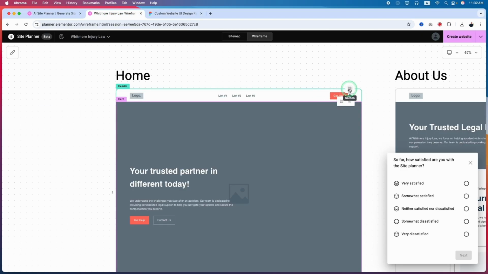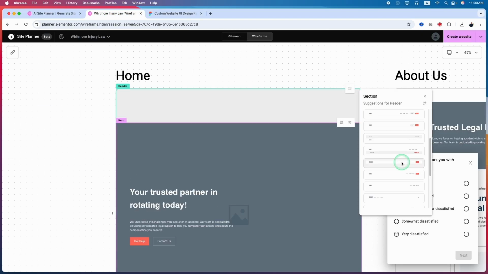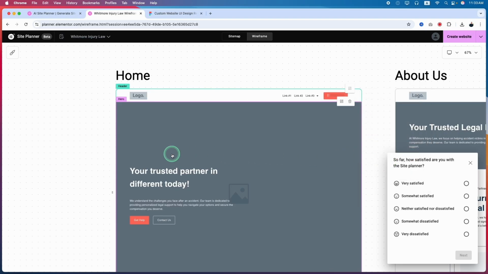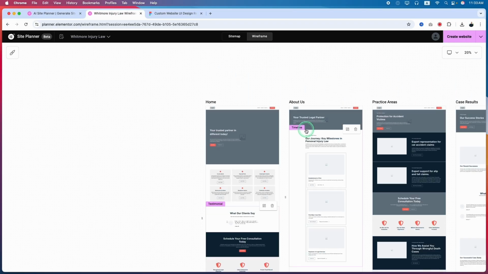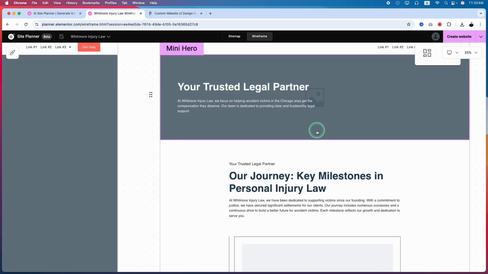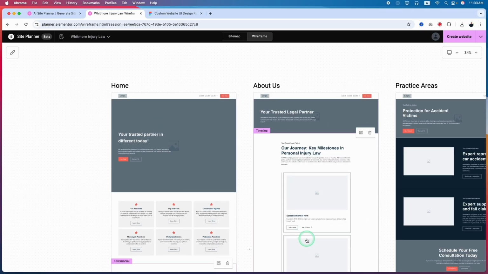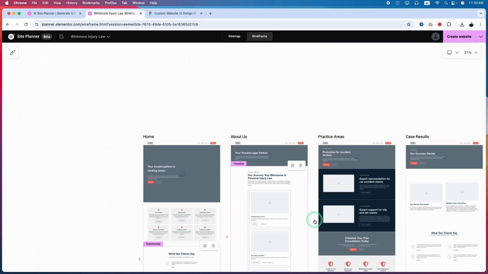So on the menu, let's change this menu header. I like this type of header. I just select it and it will apply like this. Then here if we want, we can change the content from here, but it's pretty easy. We change it from the actual website, and here you can go to all the pages and make changes if you don't like any of them.